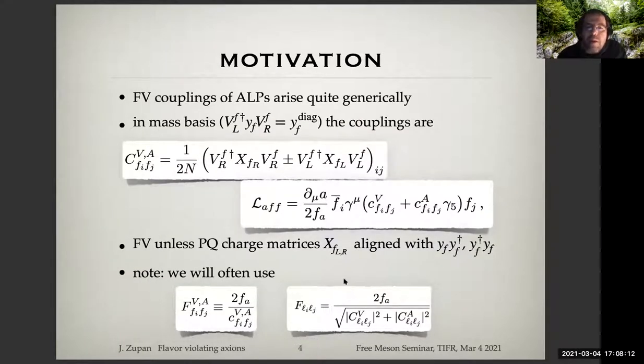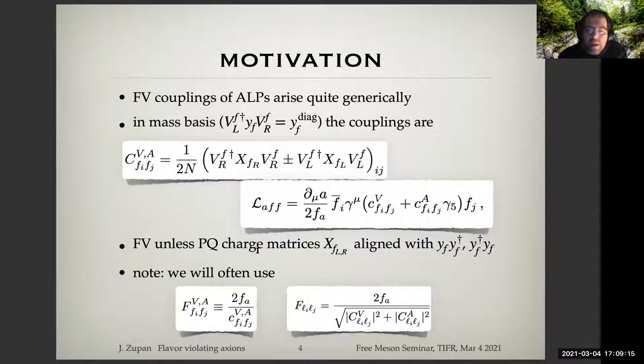All right, so a little bit more on the motivation. Just to see that these flavor violating couplings are very generic. All you need is that in the flavor basis you do a diagonalization, these are the Standard Model Yukawas. So when I go from the interaction basis to the mass basis, of course, I will have these left and right-handed rotations acting on what would be a Peccei-Quinn symmetry. And if this thing is not flavor universal, you will end up with flavor violating couplings. So if X_F^L and X_F^R are not just proportional to one in the generation space, the F_iF_j entries will be non-zero here.